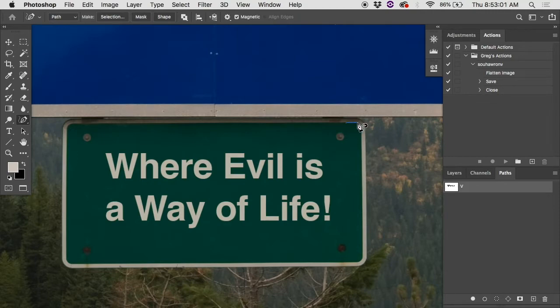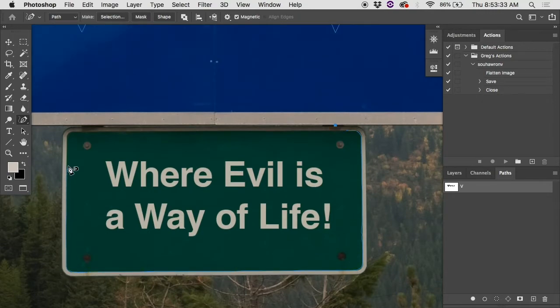So when I click and start dragging, if I go off the path a little bit, it finds the strongest contrast edge and locks onto it. So hopefully, once I get all the way around and come back to where I started, or when you come back to where you started.